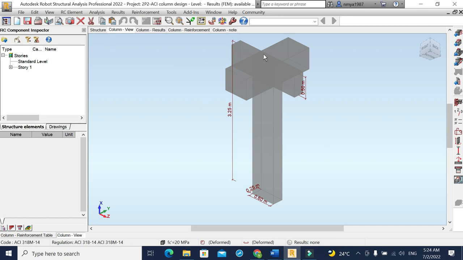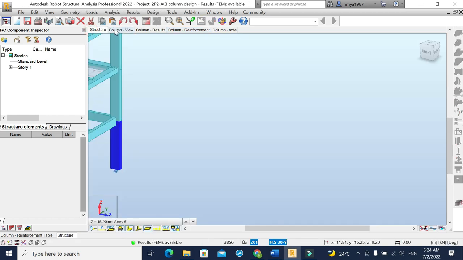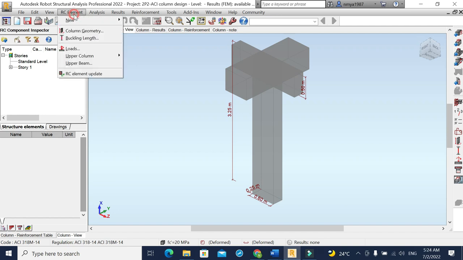But there are notable changes in this interface from the original one. Here it gives you a shortcut to create your own elements, if you wish to create new RC elements.